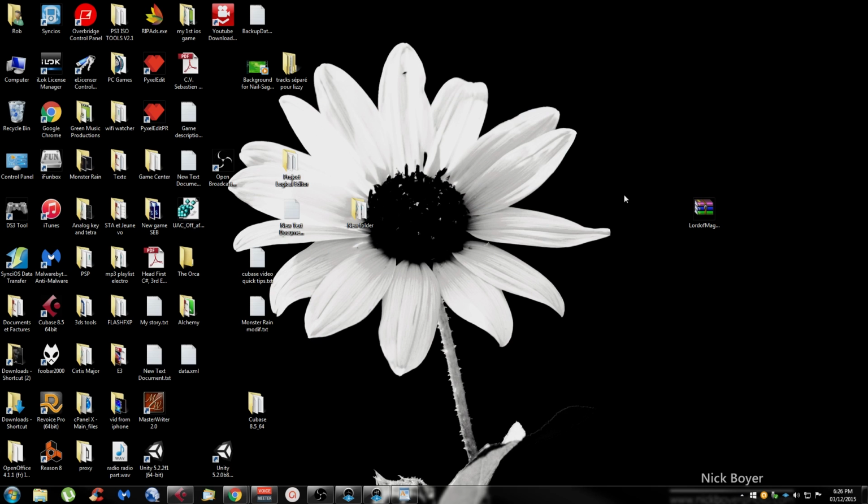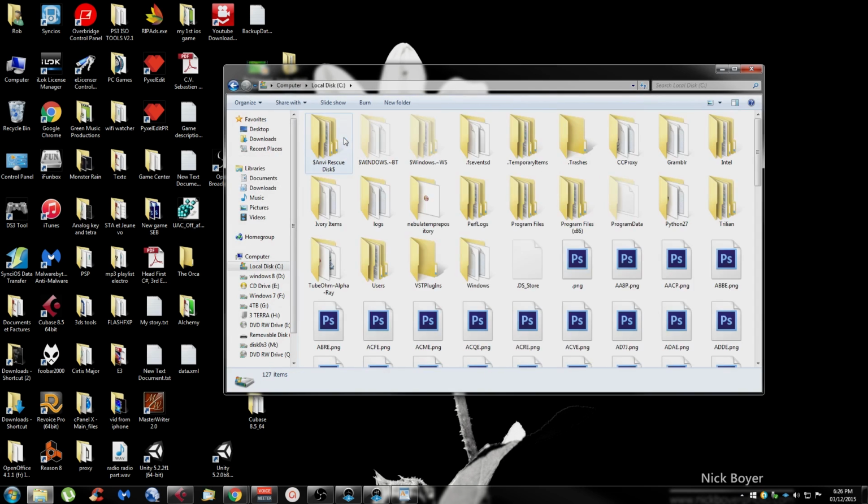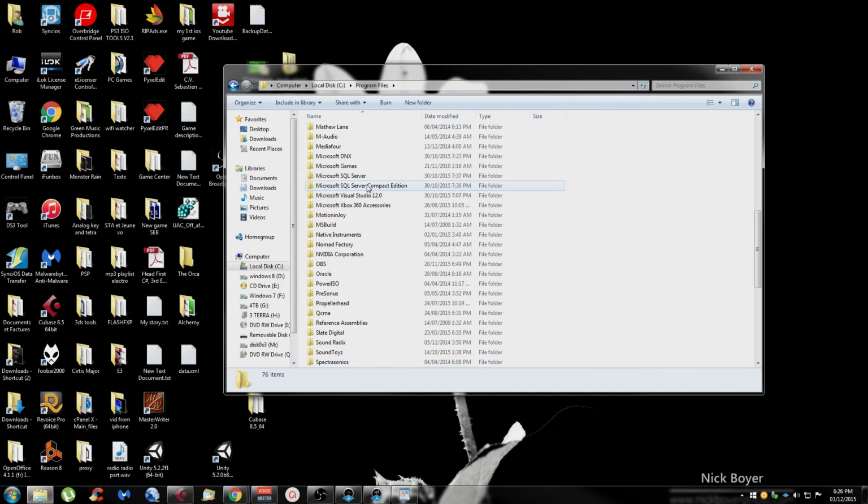So that's really cool. Another thing I want to show you is, for some reason, I didn't have Groove Agent 1 installed with 8.5. I don't know why. So you can go under Computer, see if you're upgrading from an older version of Cubase, obviously. And then if you're running Cubase 64, it's going to be in Program Files. If it's 32, it's in Program Files x86. And then you go under Steinberg.